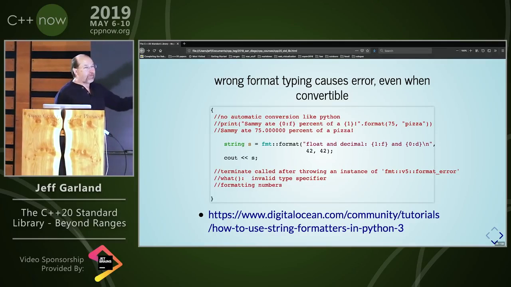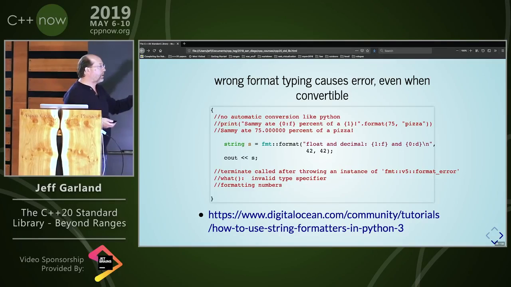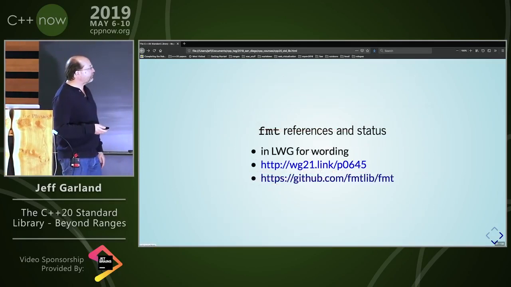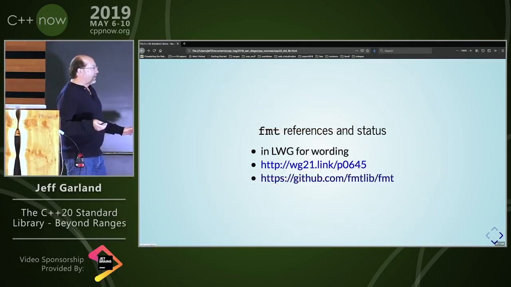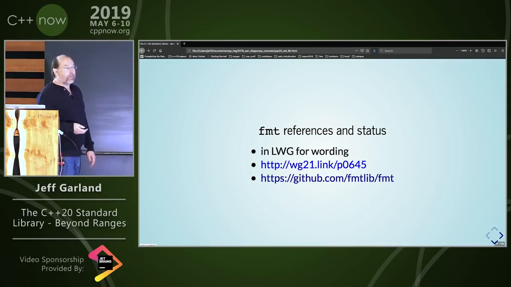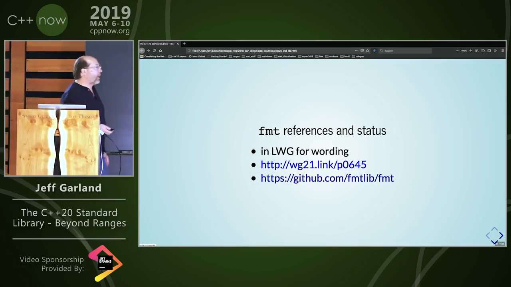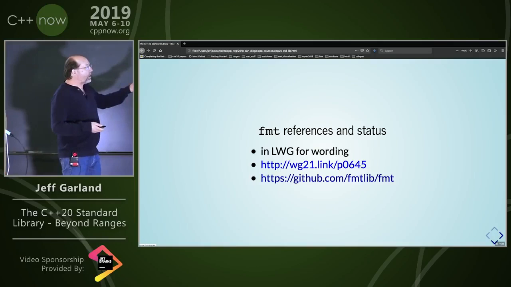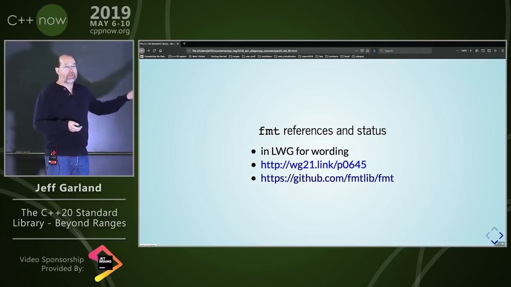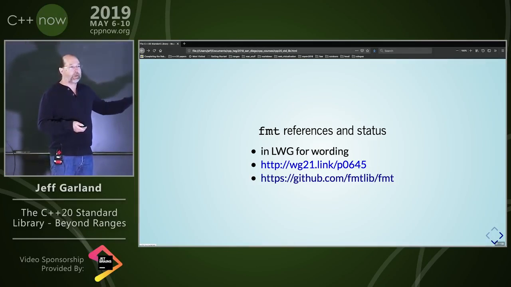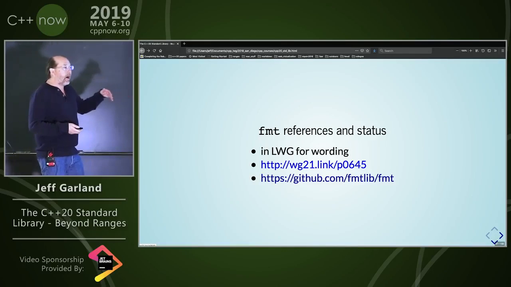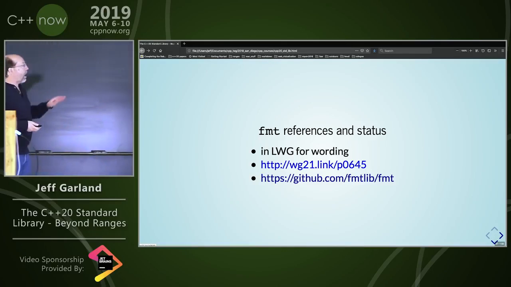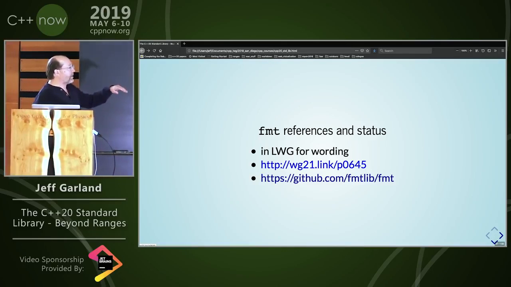There are other kinds of format strings in this library that will allow you to do some kinds of conversions. Okay, that's a lot. That's probably the most you're going to see on any library. But this one, I think, is critical for every C++ programmer. I'm sure every C++ programmer will use this. I would be shocked if they don't. So what is the status of this?